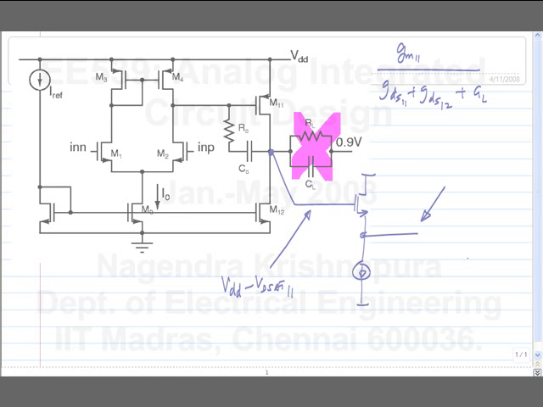No, second stage's gain is limited by this, right? You don't have this one. You will have the intrinsic gain of the second stage, GM11 by GDS11 plus GDS12, which can still be easily of the order of 10 or 5. Okay. It's not a problem to get a gain of 5 in that stage.